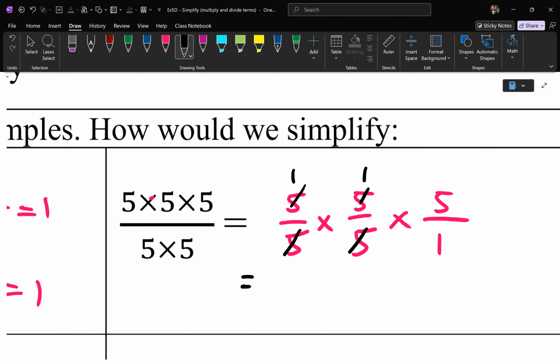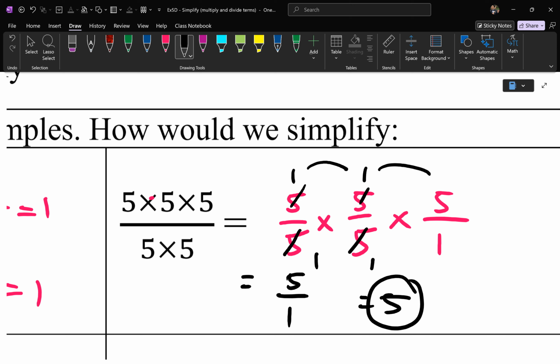So when you multiply it all together, it becomes 1 times 1 times 5 is 5. And then 5 times 5, 1 times 1 times 1 is 1. See that? That's why the answer is 5. That's how you get the answer of 5. Your teachers will teach it this way. Well, I'm your teacher this year, but generally you'll see teachers do that. Okay, so they'll do the cross off. So if there's 1 on the top, 1 on the bottom, and they cross it off, it's okay to do as a shortcut, but you have to understand why it works. And if it works, you can do the shortcut.